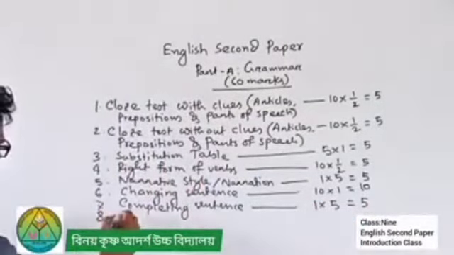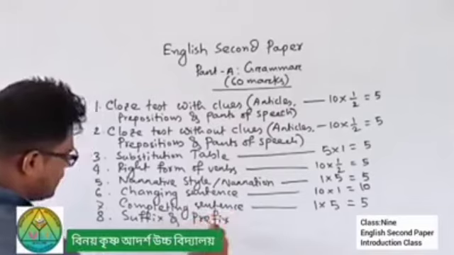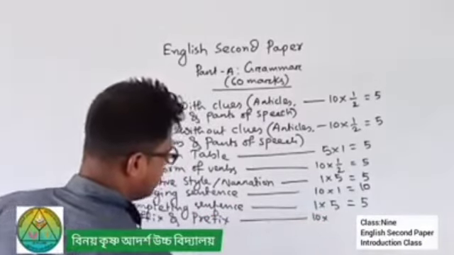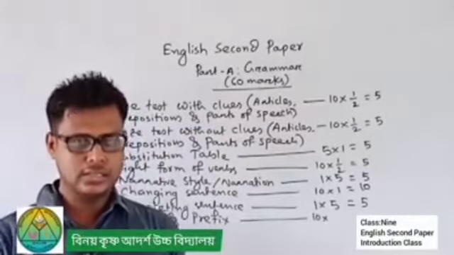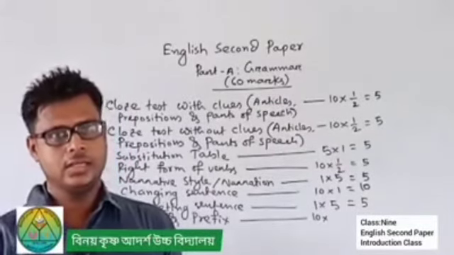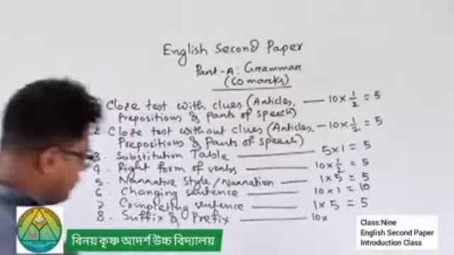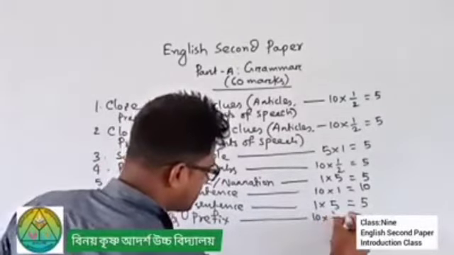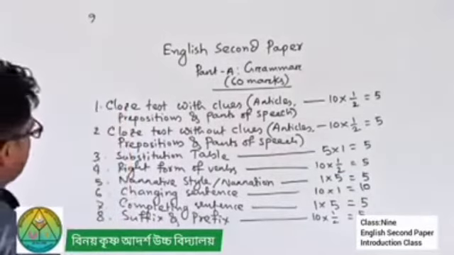In question 8 you will find suffix and prefix. In this item there will be 10 gaps, and the root words will be in brackets. You will have to change the words to make a new word with the suffix or prefix. The root words will be changed or added with the suffix or prefixes. Here we will find 10 gaps, and each gap will prize you half marks. In total 5 marks. I mean, in question 8 you will be prized 5 marks if you are correct in all questions.